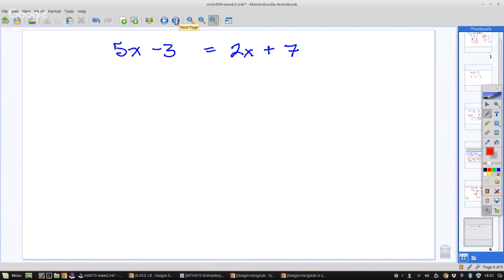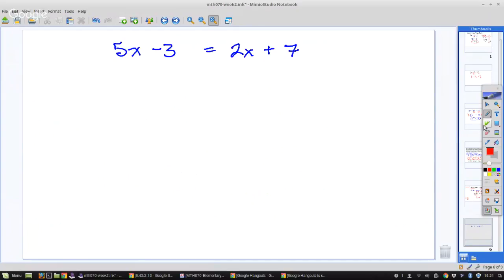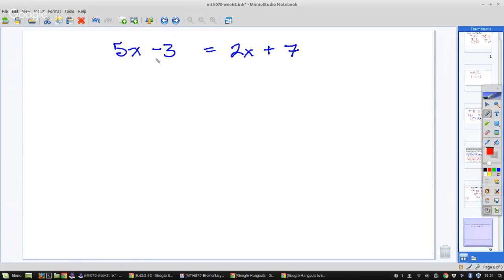Here's an easier version. Again, we have variables on both sides, and the general rule for solving something like this is make sure each side is cleaned up as much as possible. So 2x and 7 are not like terms, I can't clean up that addition. 5x and 3 are not like terms, so I can't clean up that subtraction. So now it's time to move things back and forth. You can take whatever you want to the left and whatever you want to the right. Usually people take the variable to the left and the regular numbers to the right. So I'm going to start that way.